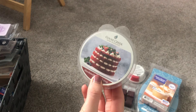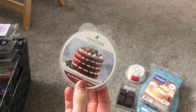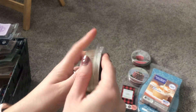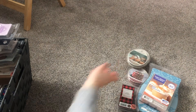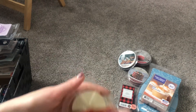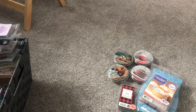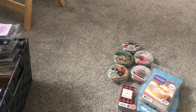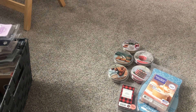The only bummer is I can really only melt Goose Creek wax in one warmer because it struggles in my others, but I got two new higher-wattage element warmers, so I might try melting it in those to see if they do better. Then we have Sugar Donut from Goose Creek — three cubes, really good. Brown Sugar Churros — the scents are good but I just don't love the texture of the wax, which is a big deal for me. And lastly, Marshmallow Snow Cream — this one's good, but glad I don't have a candle in it because I could see it being sour.